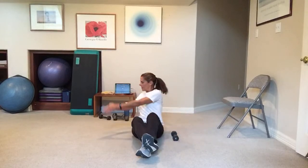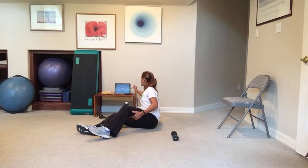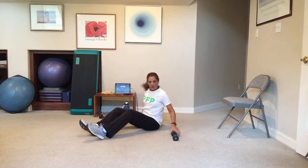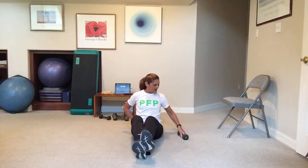Reach around and around. So this is a twisting motion, working all those side oblique muscles. So grab your weight or not, find your spot on the floor, and here we go. I'm going to turn slightly sideways so you can see, putting my weight there, pulling around, face forward, and pulling it around. Reach, pull, reach, pull, swap and drop, swap and drop.